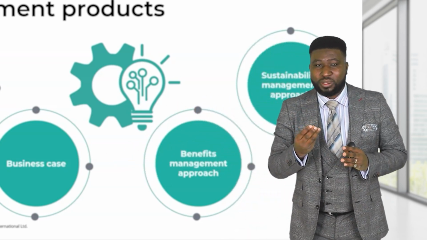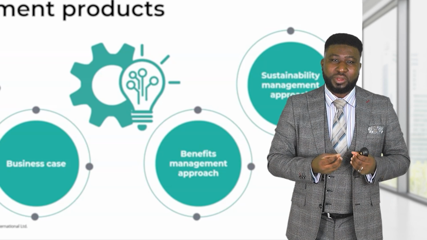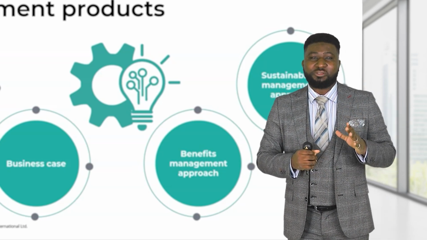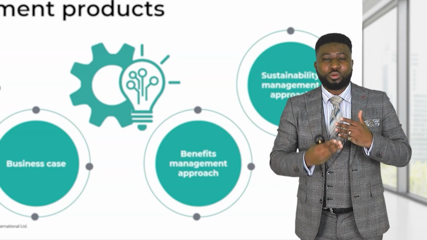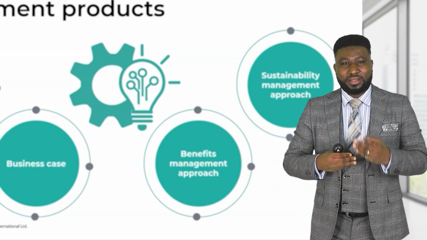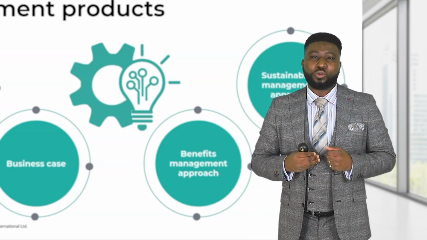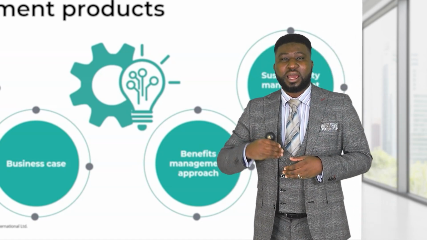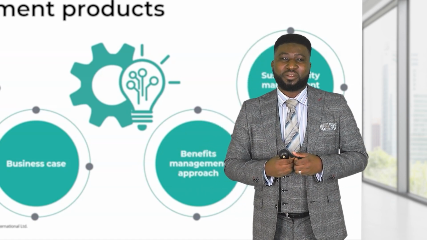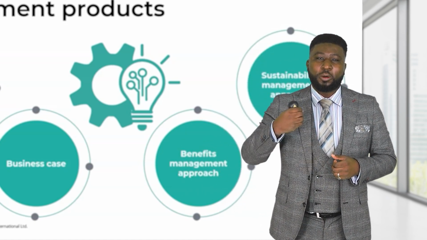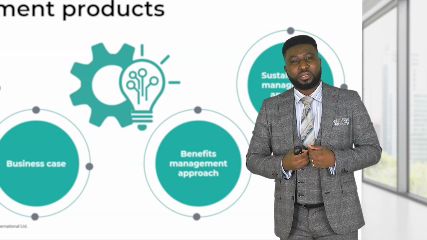And that document is called the benefit management approach. The benefit management approach is created in the initiating a project process, and as you go through the project, you will continue to update this. This will include things such as what benefits will accrue, who's going to check the benefit, how long they're going to check the benefit for, and at what interval. So you continue to update this document until the end of the project.